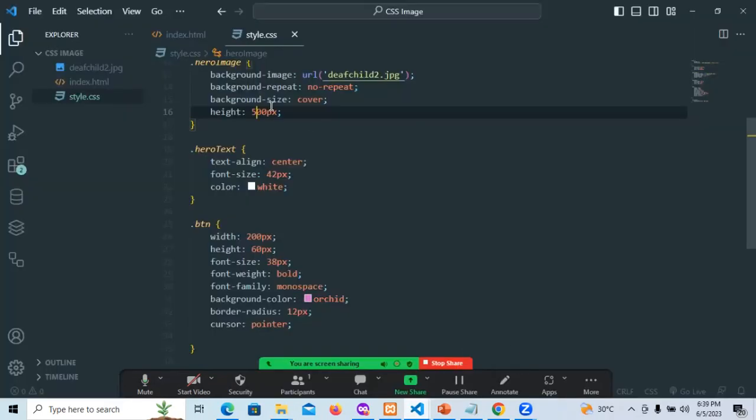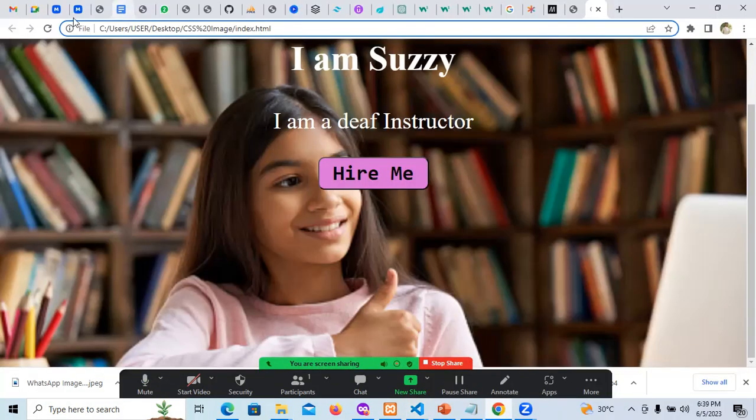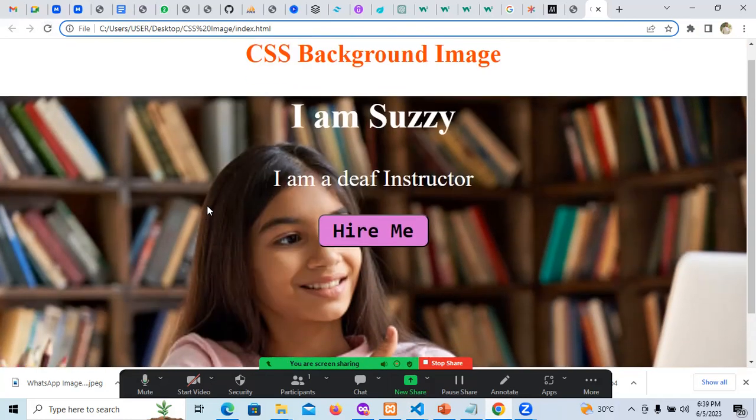I like it the way it is. 100vh. I refresh and I have it.